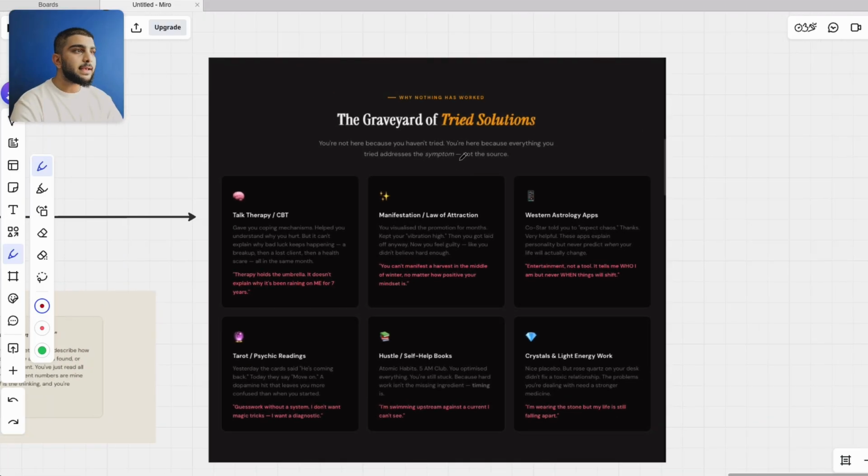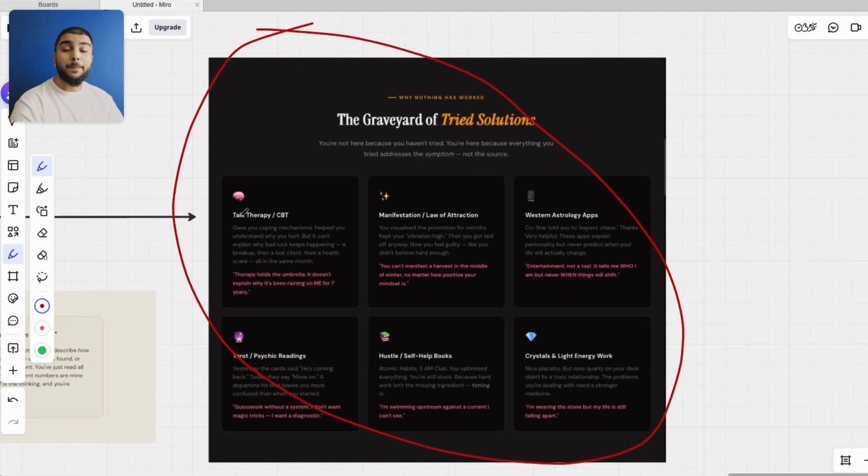And what this looks like is something like this, where you're basically showing them and understanding the viewer, because people who are on his page and want to buy his product have probably tried this in the past, and this, and this. They've tried all of these things and it's never helped, but his will. And by doing all of this, you're soft objection handling. This isn't hard objection handling.